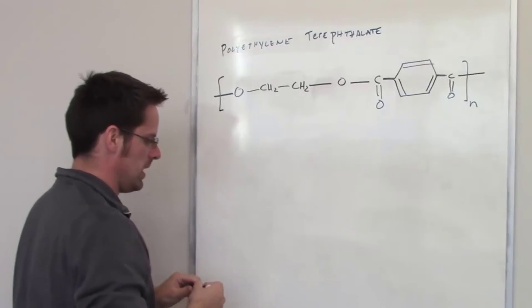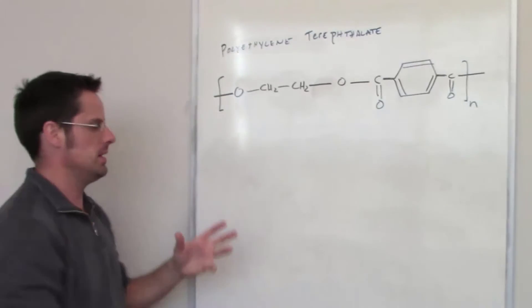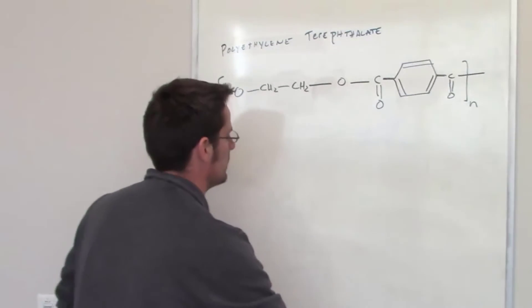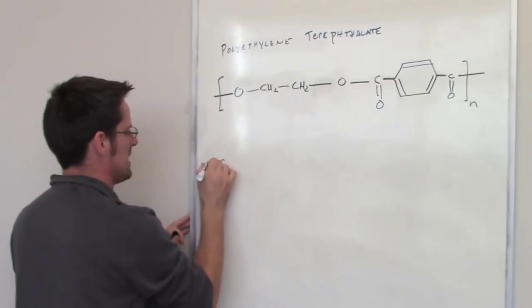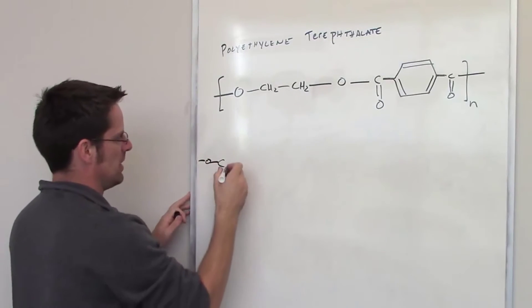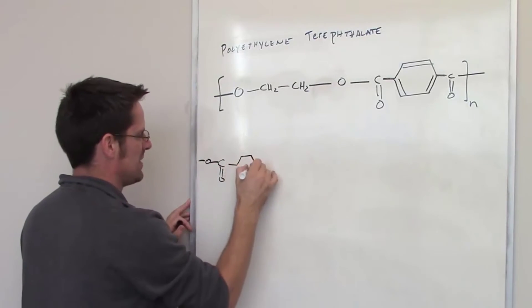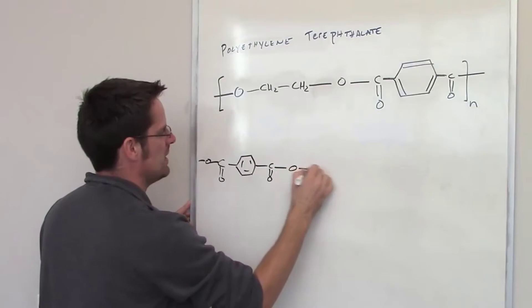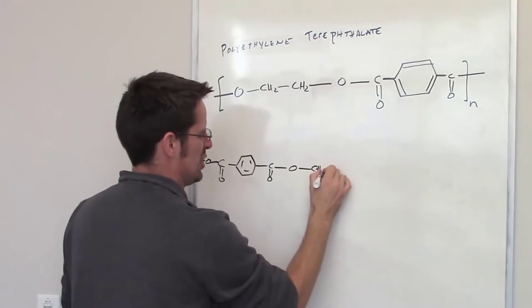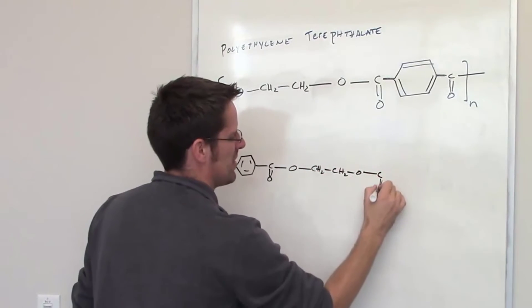Anyway, just like I said before, with the example of the nylon, this repeating pattern, or this structure is intended to show you basically this. I've got this carbon-oxygen double bond. It's got this ring in between it, which is called a benzene ring, and then I've got two CH2s stuck to oxygen, and then the pattern repeats.